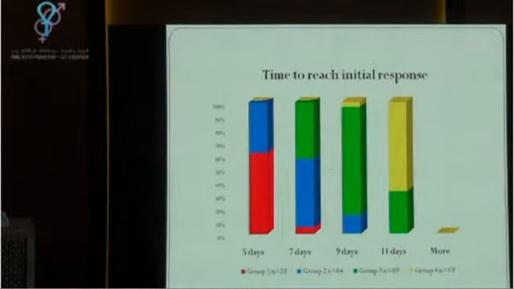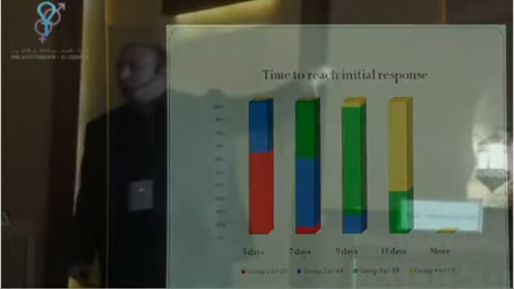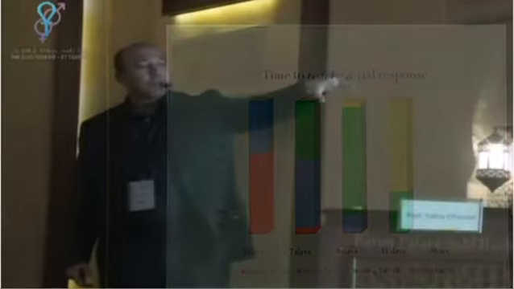If you can see here, the red color codes for group 1, and you can see it only in the first 2 times of monitoring, the 5th and the 7th day, and the yellow group does not appear at all, except in a slight part on the 9th day and the 11th day. So, with parameter 2, we counted the days of stimulation needed to reach mature Graafian follicles.